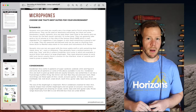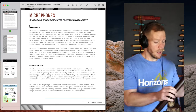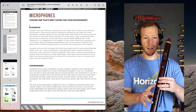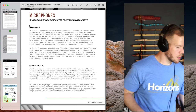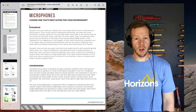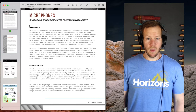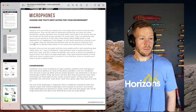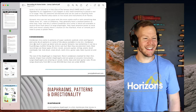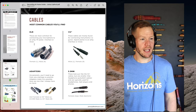But the thing about a condenser microphone too is when you're recording a flute, it may pick up the slaps of your fingers on the flute. I'm being a little aggressive there just to give you an idea. Also, inhales that you make, it'll pick that up as well, and any kind of lip smacking that you do while you're playing your flute. So there's different patterns. I won't go too much into this today.